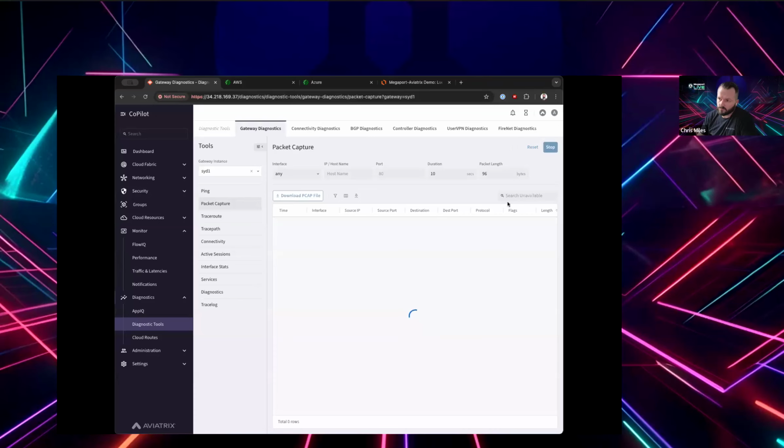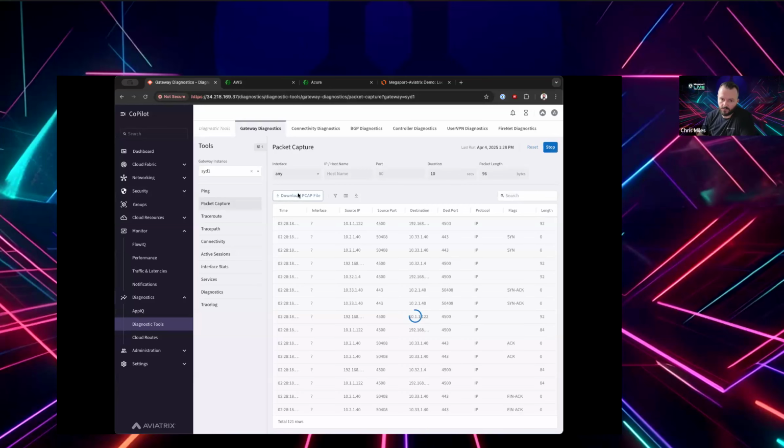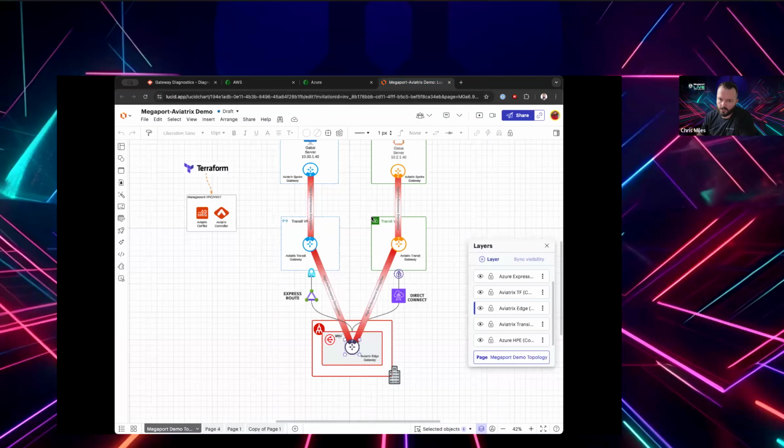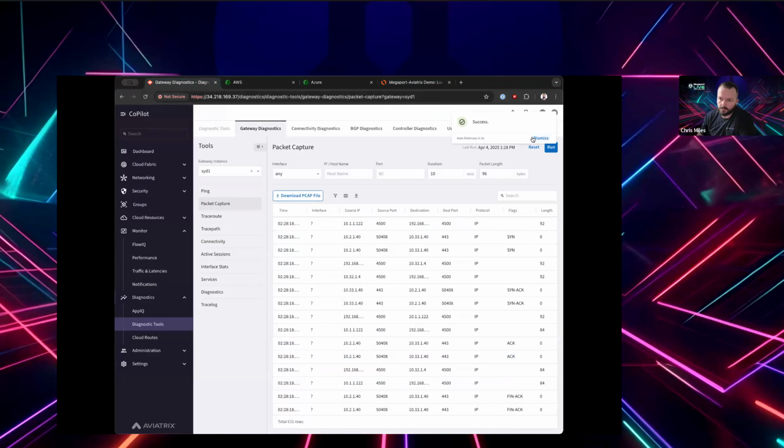So if I run this directly, I'll just set it to 10 seconds. I'm going to get a full breakout of all the traffic that's been captured going through that Aviatrix edge, and I can even export that to a PCAP file, etc. So you have some really great diagnostics tools built into this gateway, and this type of feature is available on any of the gateways you see on this topology here. So it's not just the MVE, it could be the transit, the spoke, what have you. So yeah, there are some really good options for visibility here.